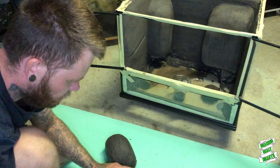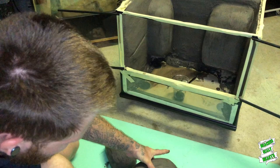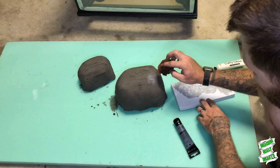These skinks aren't really massive climbers so this is why I'm not mucking around with heaps of ledges and things for this enclosure - they love to get down in amongst the soil and leaf litter and dirt. So the enclosure background on this one is reasonably simple. It definitely didn't take too much time to paint it versus some of the more complicated ones I've done in the past. It's a bit of an experiment background too - I liked playing around with a lot of the colours on this one.